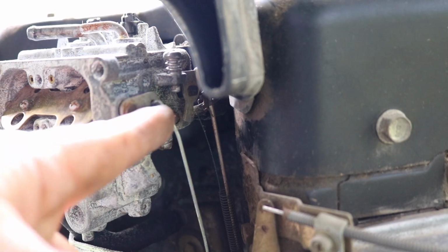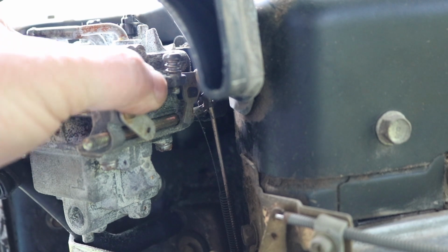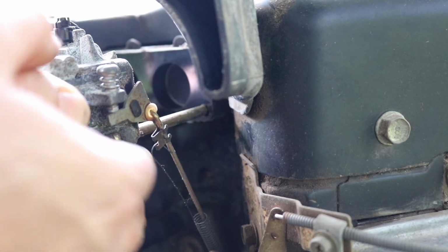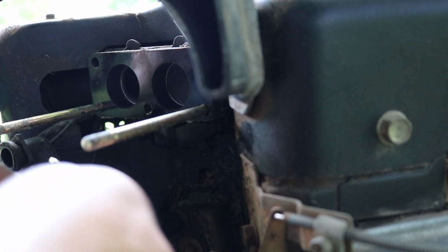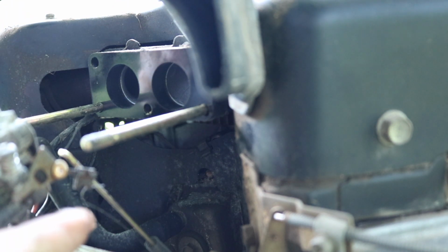Remove the linkage right here. Another linkage back here. Gotta get this one out. This one will come easier because we already got the other part out. Look at all that corrosion coming off. There we go. There's a spring. Pay close attention to that spring right there.